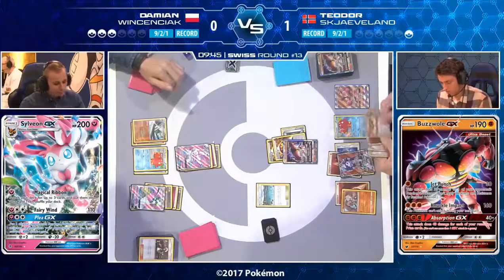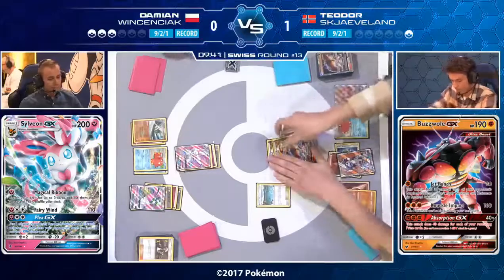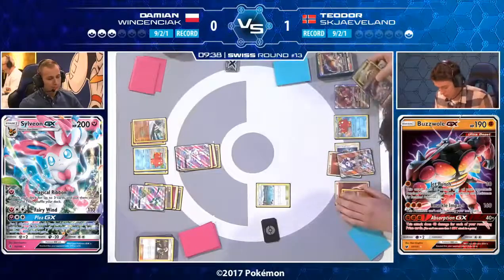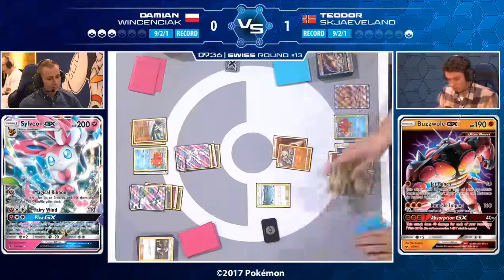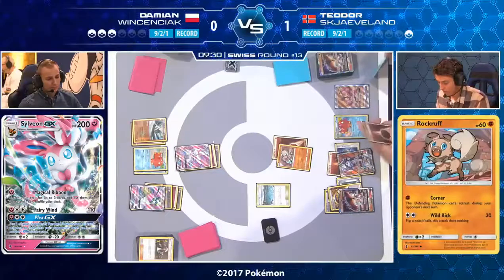I think what Teodor's saying here is, you know what, I'm going to do lots of damage to the Sylveon, because I can then KO this... Oh, no, he's retreating, and he's going to use Corner. And now I love the Corner play, because he's going, you know what, I can Knuckle Impact next turn. I don't think you've got another Guzma.